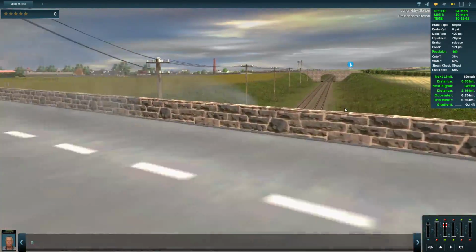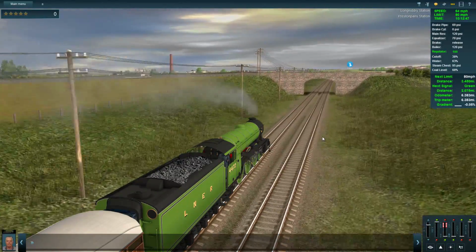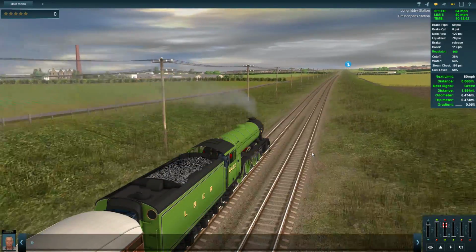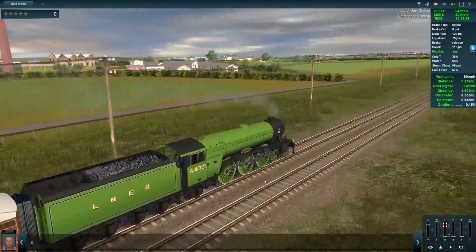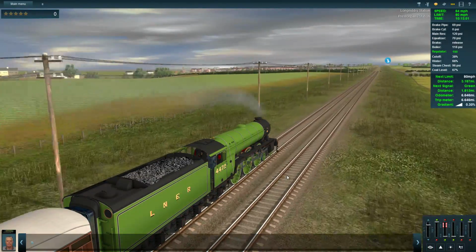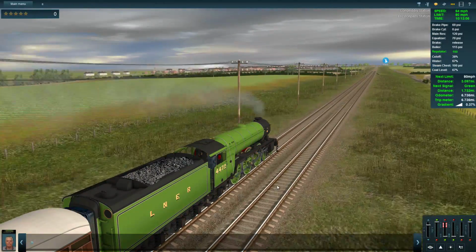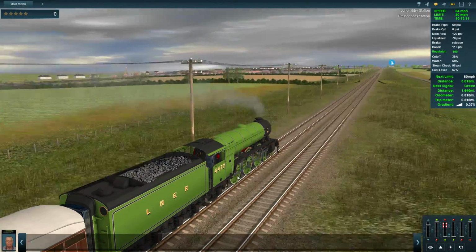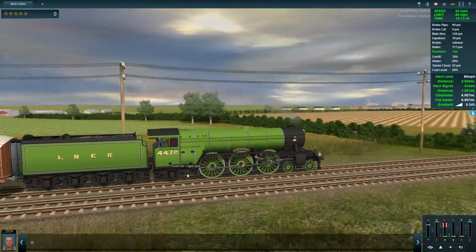I know that the Flying Scotsman was an A1 that then got changed to an A3, but I don't know, I can't remember exactly which one it is. Obviously, this is a Pacific locomotive. It was built in Doncaster between 1922 and 1935. 52 Class A1s were built. 51 were rebuilt as A3s, and 27 new. Configuration was 462, as you can see.